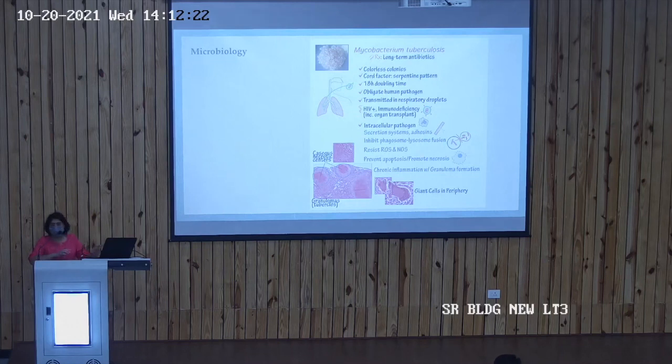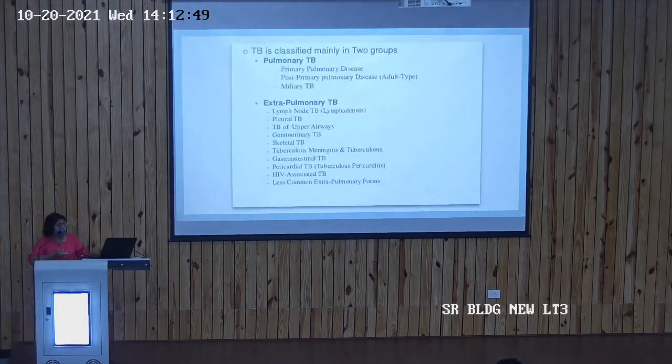It is an intracellular pathogen. This pathogen dwells inside the cells. So it is intracellular. And second, it is an obligate human pathogen. It's an obligate bacterium. Without human beings it cannot survive. So obligate, intracellular, two things you're supposed to write, and how it looks. It looks like a rod. So these three things you are supposed to know when it comes to this bacilli. Other things are not much required.